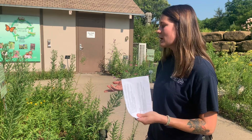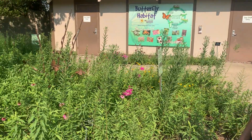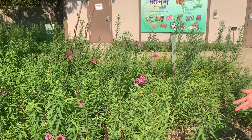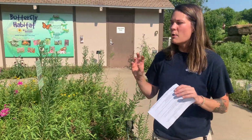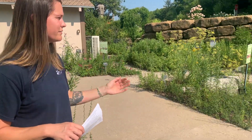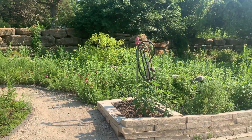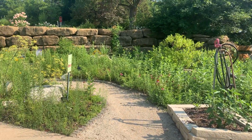So now that we've talked about why pollinator gardens are important and how to create your own, I want to leave you with a look at the beauty and how informal pollinator gardens can look. It's about shifting your perspective of what a garden should look like. This is what potentially our prairies looked like before we started planting a lot of grass and all of that. Thank you guys for tuning in, and I look forward to working with you on projects in the future. Awesome.